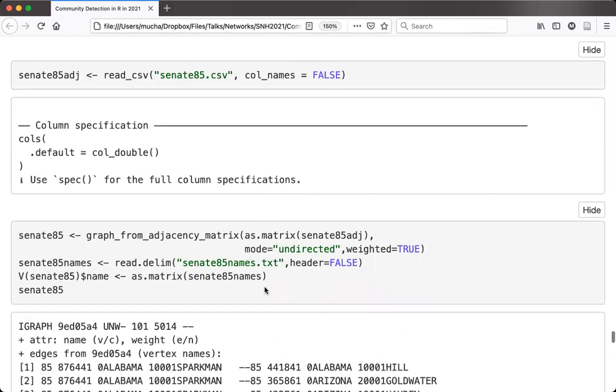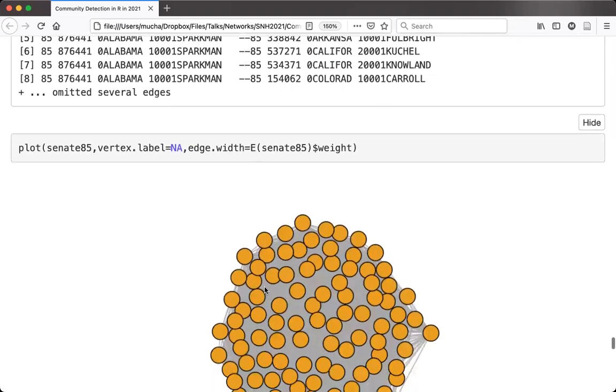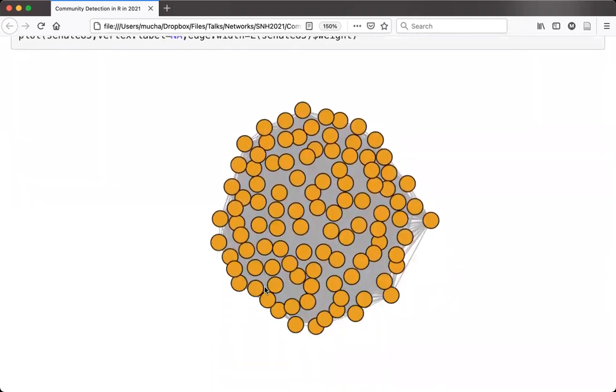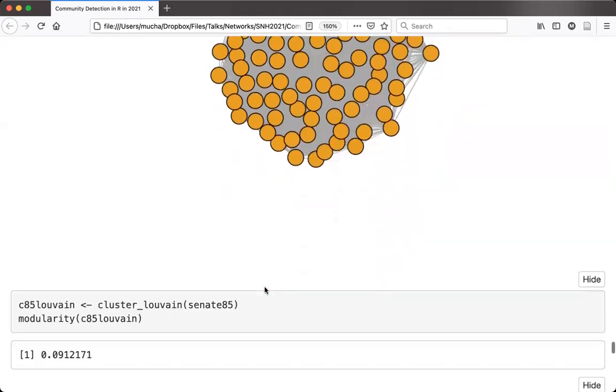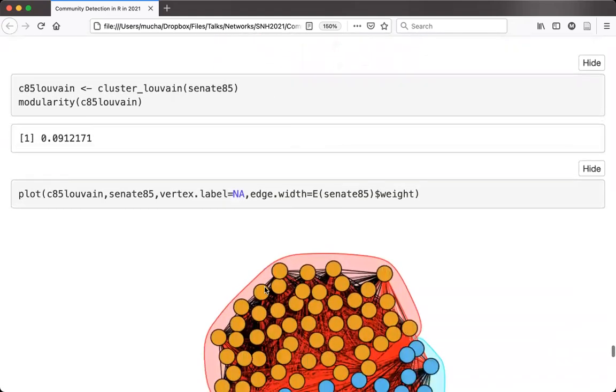So by way of contrast, we now do the same thing for the 85th Senate. And we pull the data in. These commands all look exactly the same. We're just pulling the 85th Senate now instead of the 110th Senate. The hairball, you can ask, well, does the hairball have quite the elongated shape that it had before? Maybe if we try to identify some clusters, we can see.